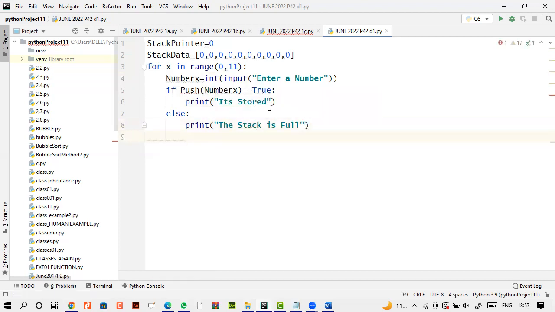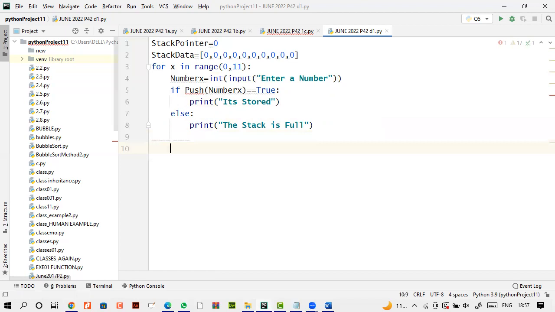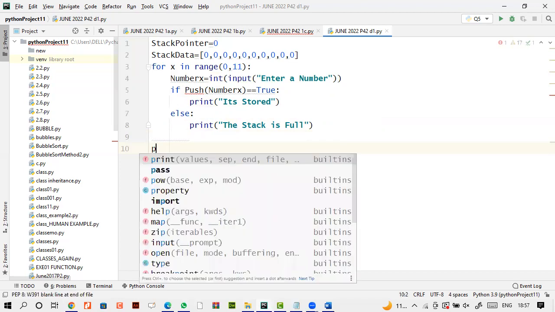So this is what we have, and obviously eventually we have to print the array, okay. Right, okay, right.